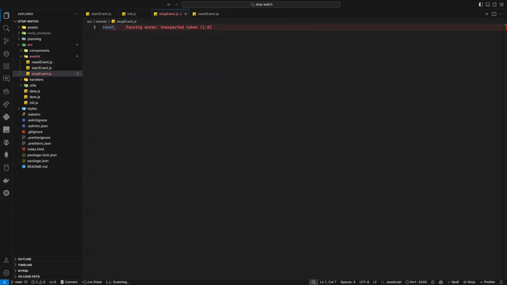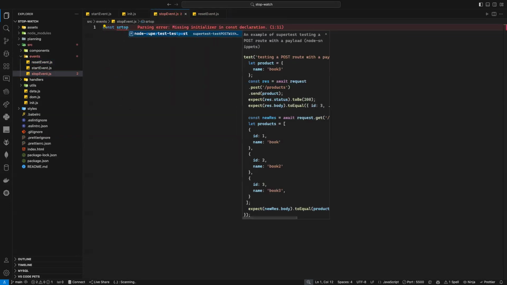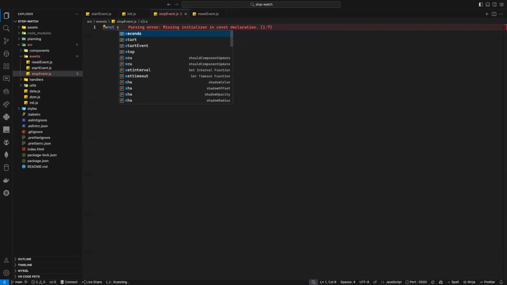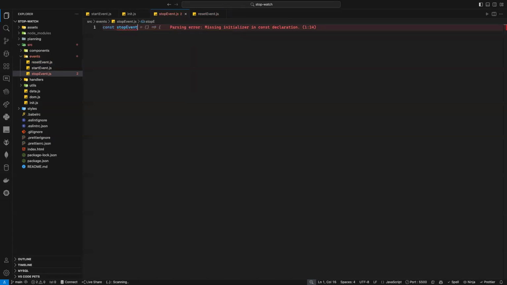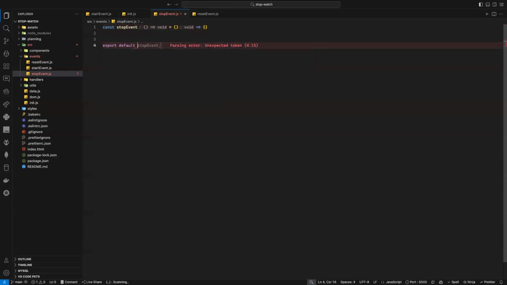And let's do it for the stop as well. Const stop event. So currently I'm doing nothing. I'm just creating my event without any code. And here, of course, it will be an arrow function as well, and I need to export it. Export, voila. Now we need to go to our init and import all of them.